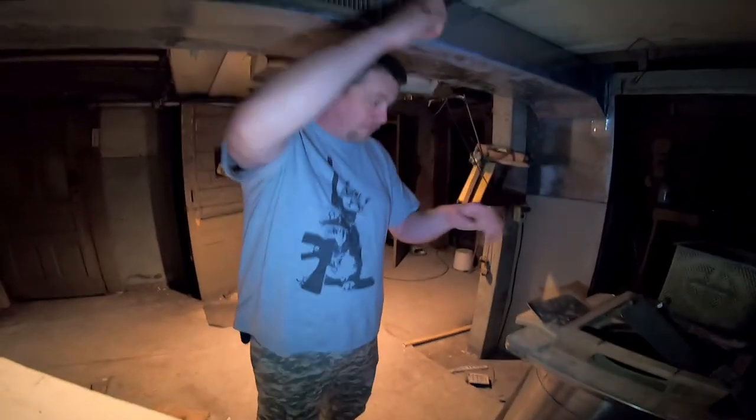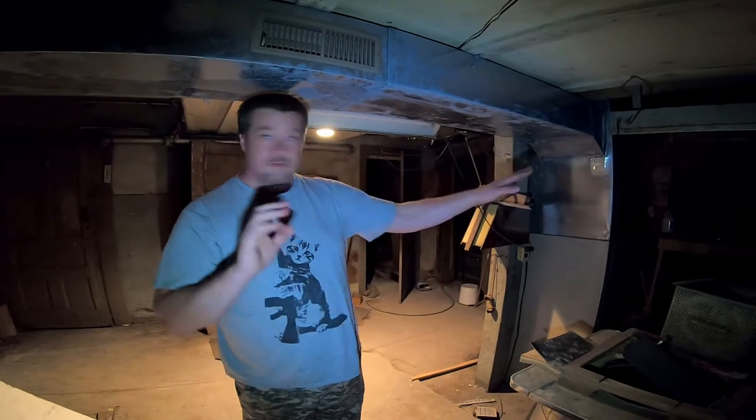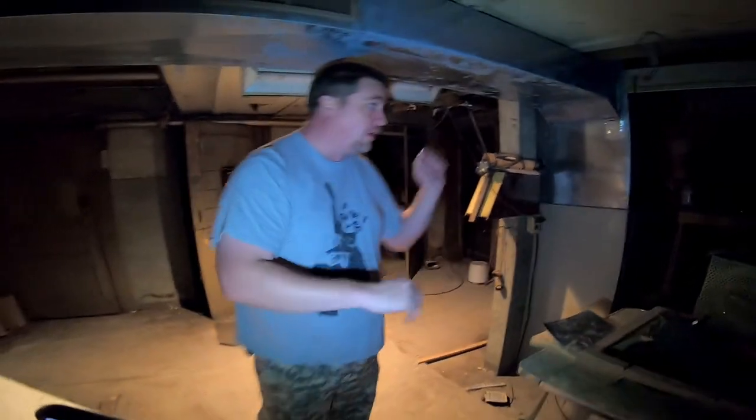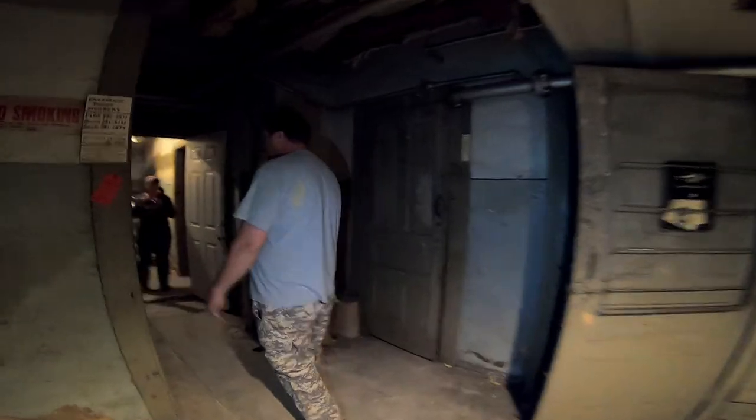You said all these doors are linked by a cable throughout the theater? They're fire doors. If there's a fire down here, there was a thin rope that would burn and it would drop the weight and close the door. All of them at once? No, just in the area it was. Gotcha. It would burn the rope. Because this building, you can contain a fire down here.